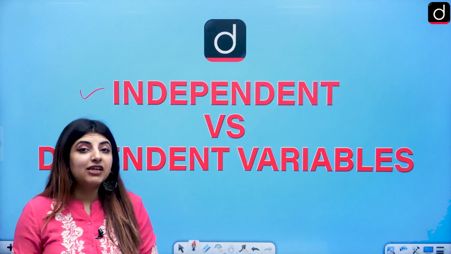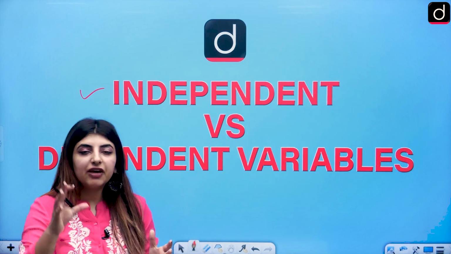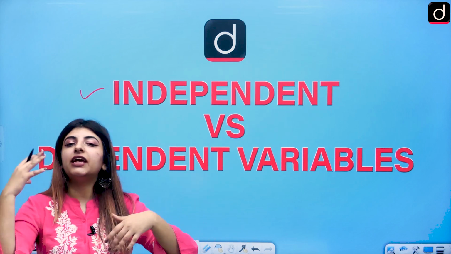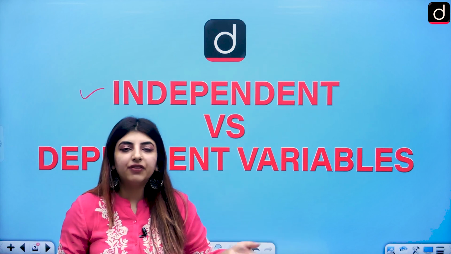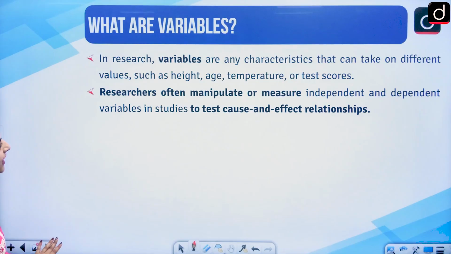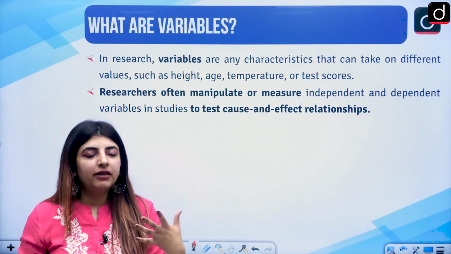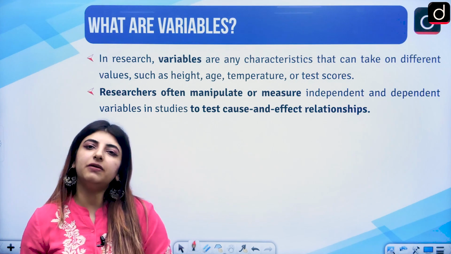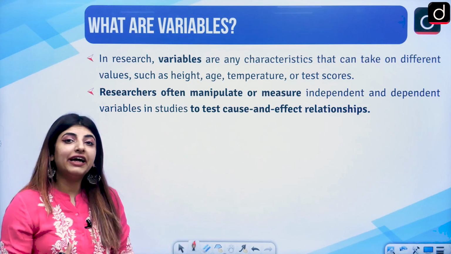When we talk about research, we need these variables there because we want to see if one thing is affecting the other, and if we make changes in one thing, how is it affecting the outcome, the result altogether. So in research, we talk about those very things. First of all, we will be dealing with independent and dependent variables, but we all should be knowing what variables are per se, why we need them in research, and for what kind of effect.